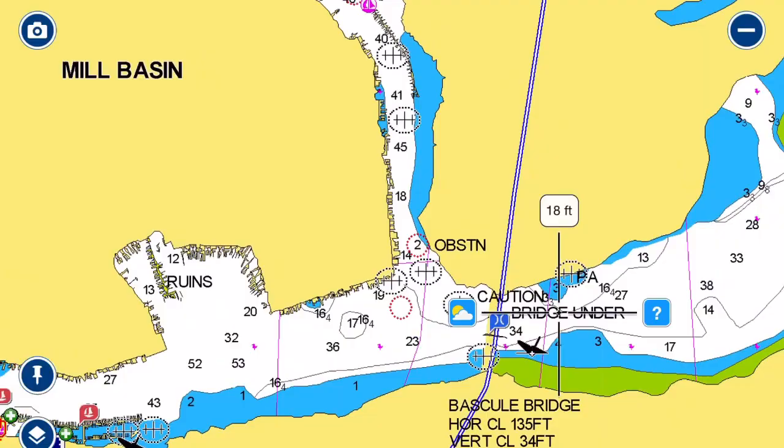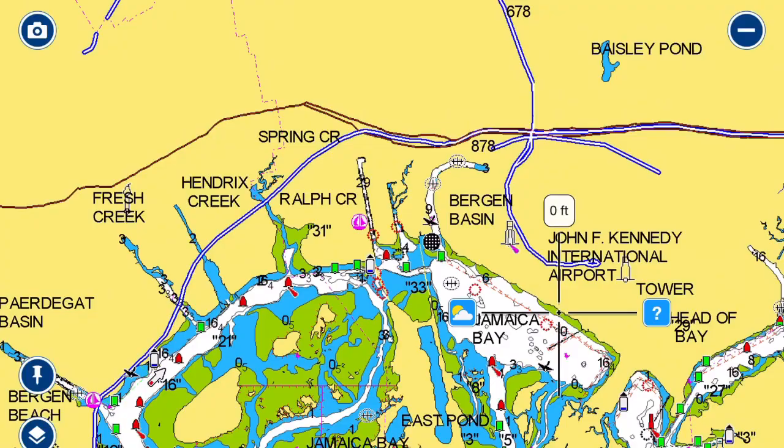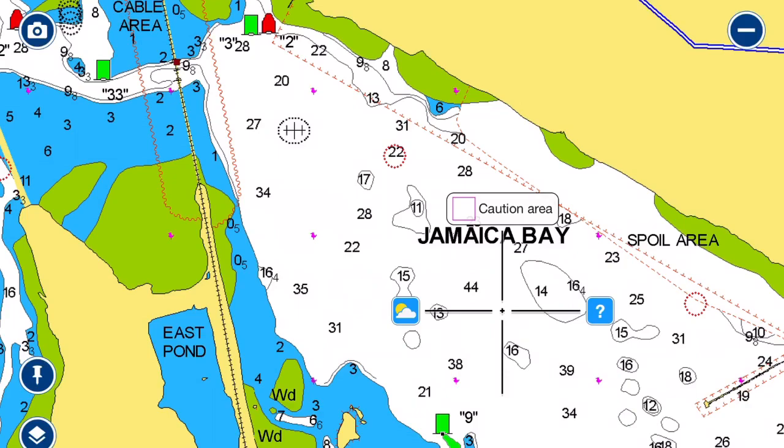So there are a lot of different places to go in Jamaica Bay and a lot of different places to explore. Way in the back of Jamaica Bay is JFK Airport, and there's very deep water in that area — surprisingly not restricted. I used to go back there and go water skiing some years ago. If you wanted to come all the way into the back of the bay, you can sit there and watch planes take off and land. It's a good trip to make it back in that direction.